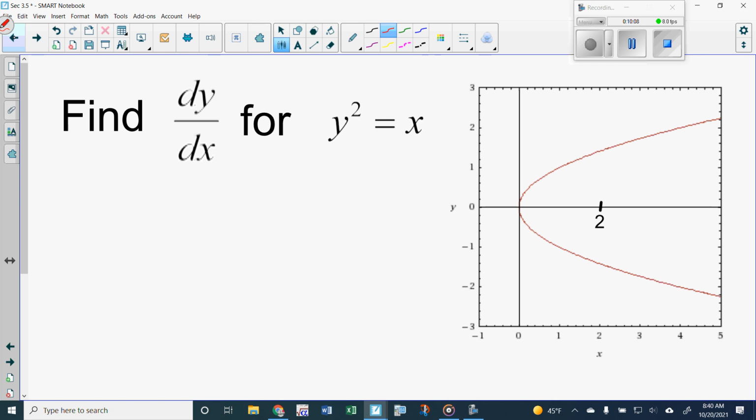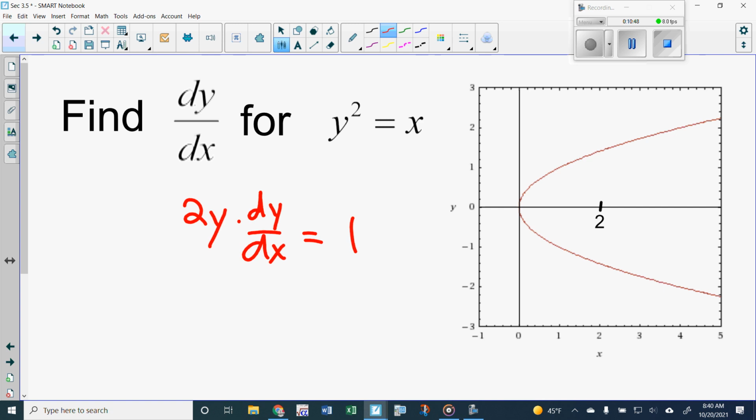So what is the derivative of y squared? 2y times dy dx. Why the dy dx? Because of the chain rule, y is the inside, we don't know what y is. Or you could go to the other side and say, I'm not really sure, you just stick a dy dx there and it works. Whatever side you're on. Now, what's the derivative of x? 1. You're not taking the derivative of a y there, so you don't need the dy dx. It's only when you take the derivative of a y.